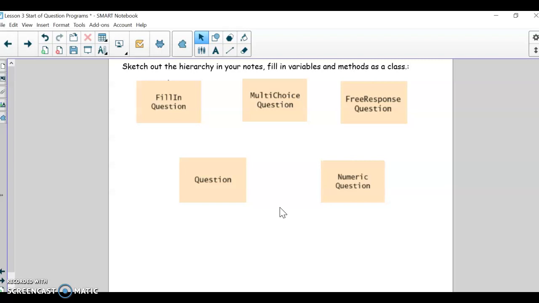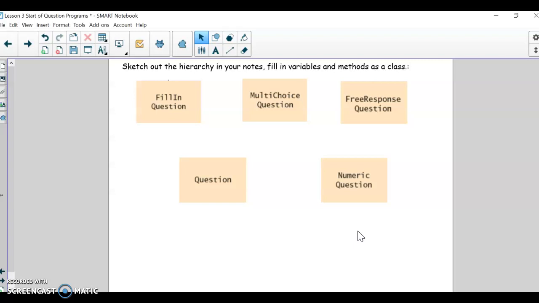So pause the video and try to sketch out a plan, and then unpause to check your answer. In class, I usually have kids write their own idea on the front side, and then we flip it over and do the actual answer on the other side. There'd be more than one way to set this up, but I'm going to have you try it first on your own and then unpause.